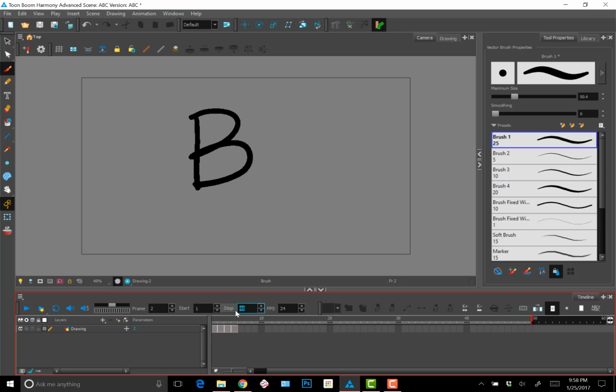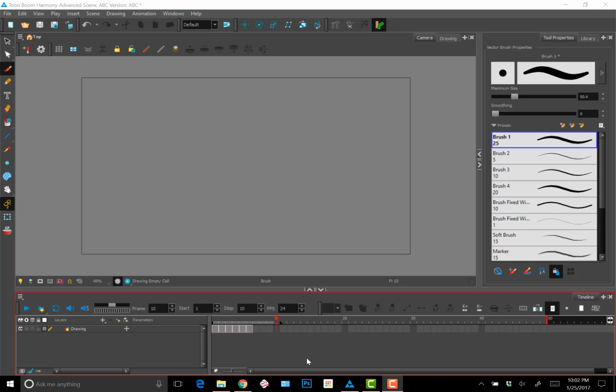And this stop frame you can adjust so that, let's say you have a 49 frame animation, but you only want to play 10 of it. So what you can do is adjust this to frame 10, to stop at frame 10, and you can see that a little black marker appears, and this tells you that when you hit playback, it will only play from frame 1 to 10. As you can see, it's stopping right now when you hit play.